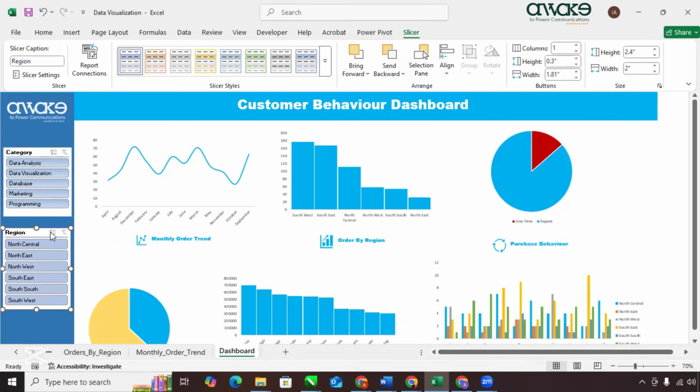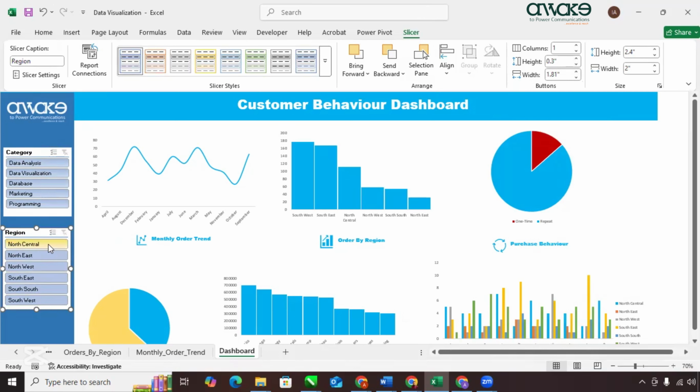So you can manually adjust the size of your slicer itself instead of adjusting the height and the width. When you manually adjust your slicers, it can help you better because you may not know exactly what height and width to adjust. For the buttons here, this refers to these buttons, okay? So if you adjust the height, you can see the height being adjusted. You can also adjust the width.